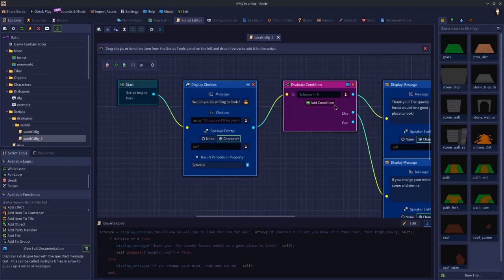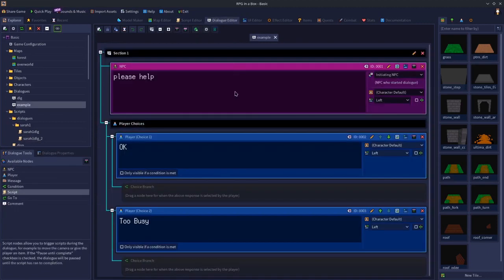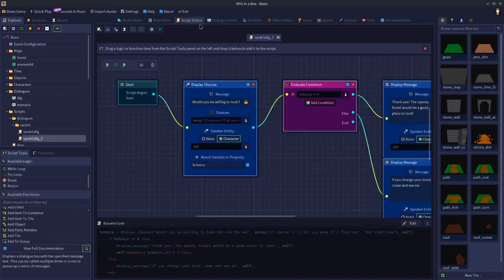You're going to have fewer headaches, honestly, using the script editor than you are with the dialogue editor. Because although you may have to look up a few things about how to do this in the script editor, that is much better than restarting your whole dialogue over again because you forgot to put a node in place and you can't add it in later. So, you decide which one you'd rather use and which one you'd sacrifice, but I would personally advocate the script editor.